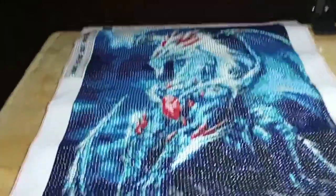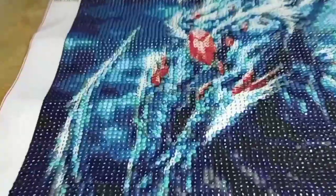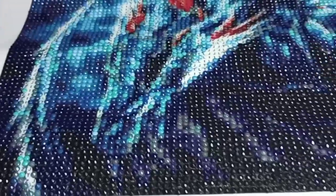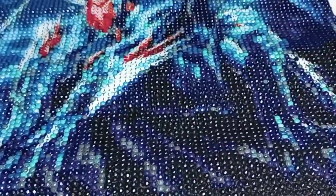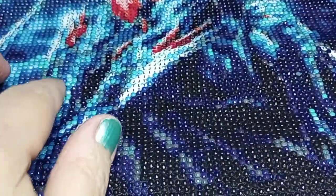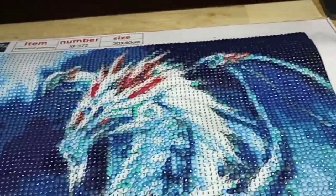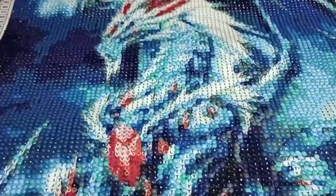And we're down to the reds and the... I'll say whites, but they're not really all white. Just like it's not really all reds. There'll be some shading. Yeah, got all that in here now. Really starting to look really, really nice. So on to the next.